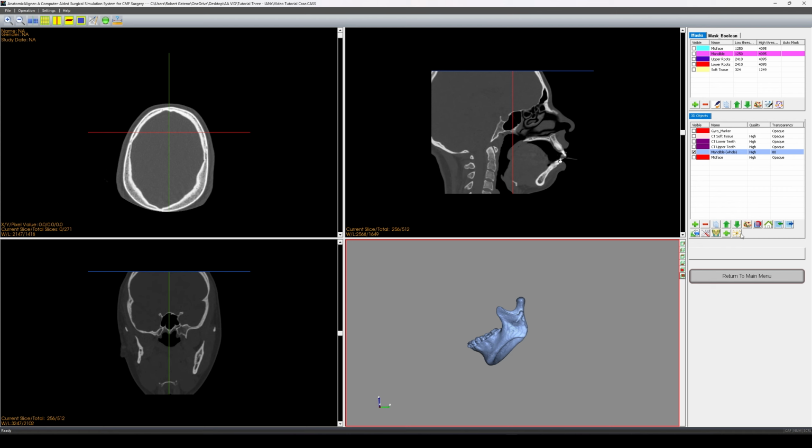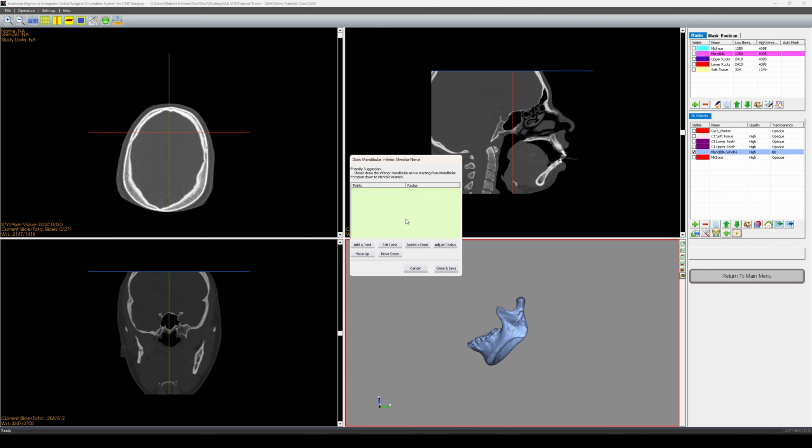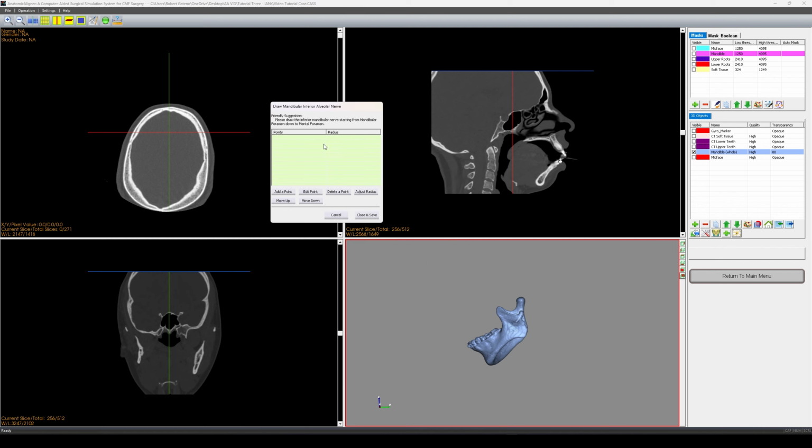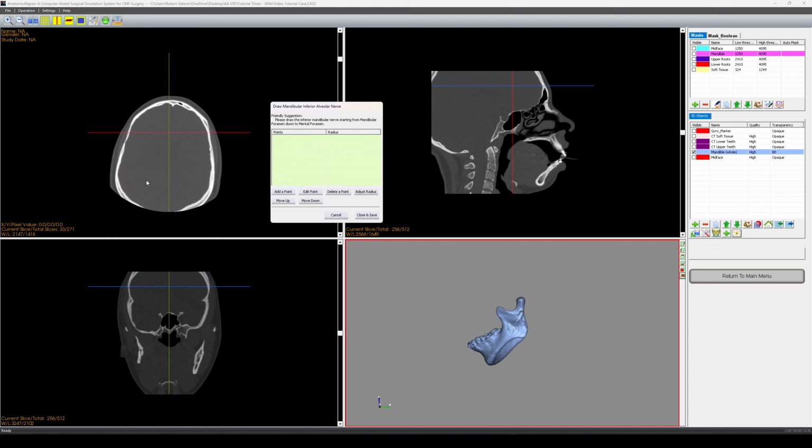And now let's click Draw Inferior Alveolar Nerve, which is the last icon in the 3D object panel. And we'll get this pop up here. Let's start with our right IAN. In our axial or our coronal view, you'll find sometimes it's easier to see in your coronal versus your axial, but it's really dependent on your scan quality. Since this patient's left mandibular cavity is difficult to read on this scan, I'll be using both.